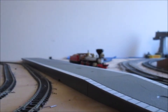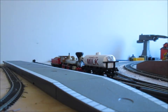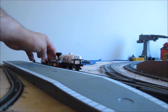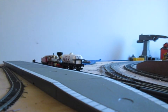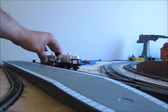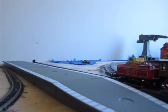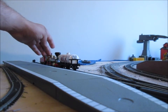Okay, this is just a little test right here, but I want to see what would happen if Bo could pull a freight car or a truck, like Maurice here with his front coupler. So let's test that out, shall we? So yeah, Bo, back up. Perhaps the track is a little dirty. All right, Bo, forward, please. All right, let's back you up. So yeah, as you can see, he can do that if he wanted to.